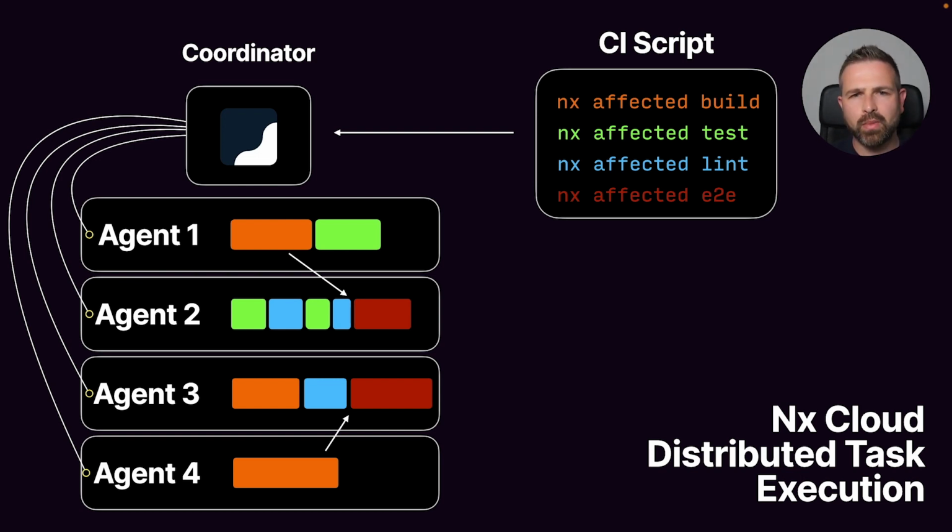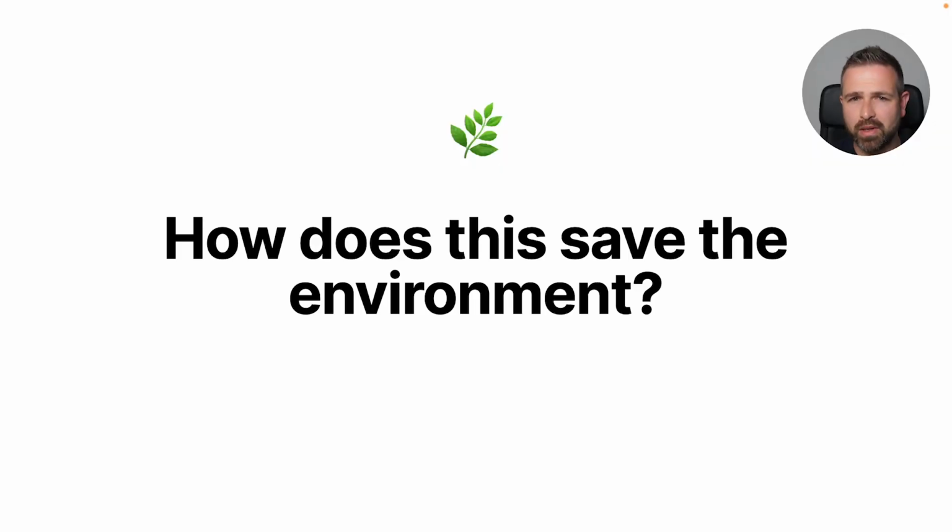One thing you might wonder about is what does the environment have to do with this? Well, it turns out that by not running a lot of the commands, you can save a lot of computation time, which results in saving a lot of electricity because machines don't need to be spun up, which results in lower CO2 emissions.